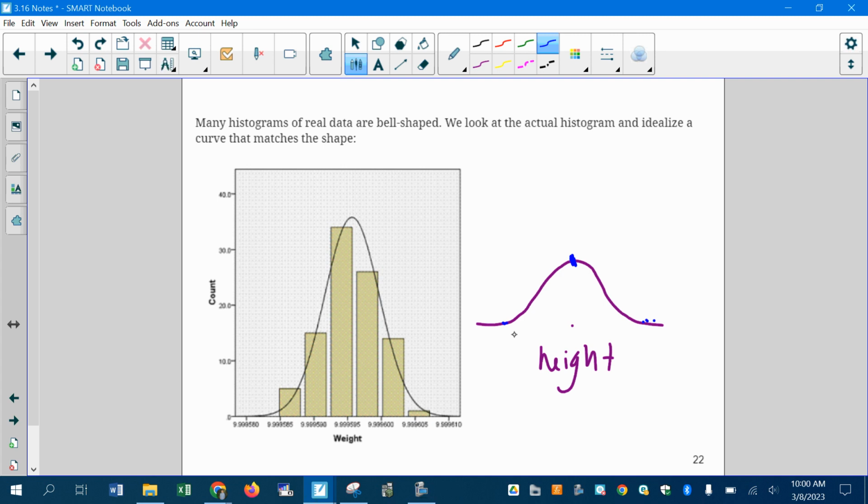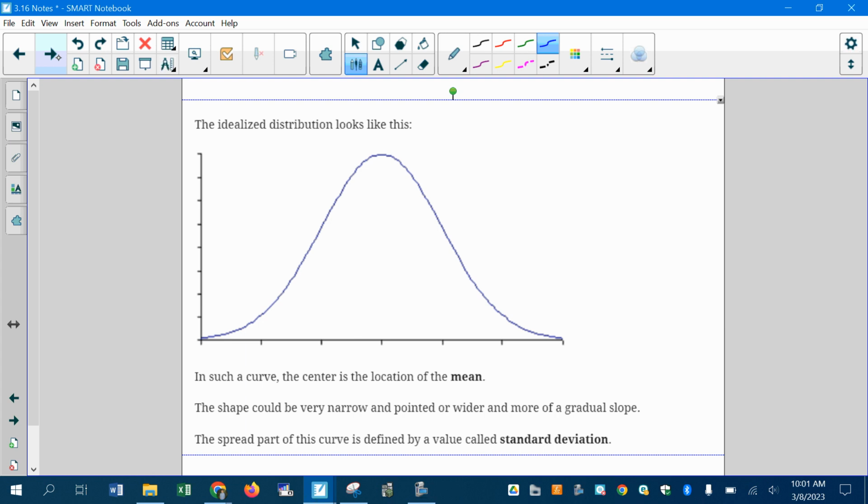If you take 6'8", how many males are 6'8"? Not a lot. How many males are 4'10"? Not a lot. That's just natural when you collect data: the middle is where there are the most people. So a lot of examples of real-world data are bell-shaped. Not all of them, but a lot of things are. We'll talk more about that.